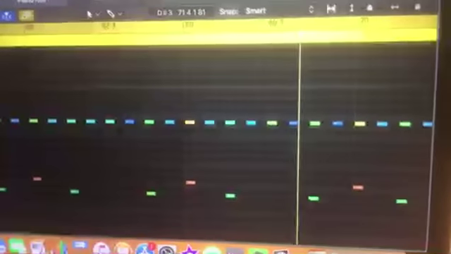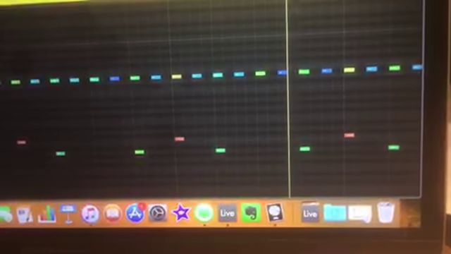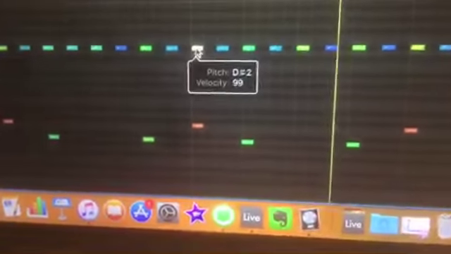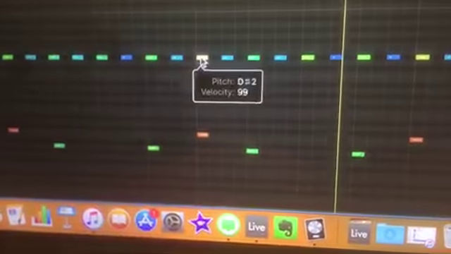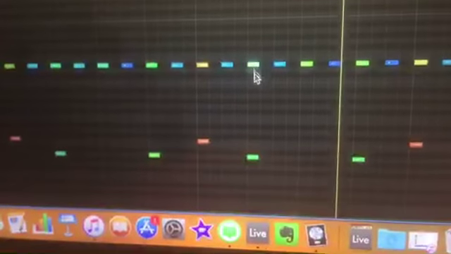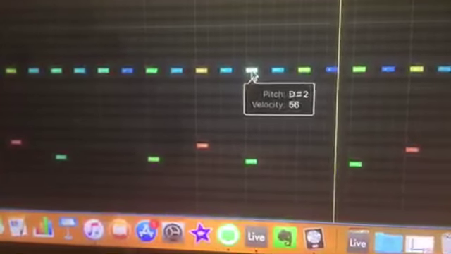You can easily notice how the ride cymbal sounds better than the hi-hat in the track. This is probably due to two factors. The first is the velocity of each stroke, which is accented in the first beat. First of all, here, let's see if we can show the velocity, 99, and a little also in the third beat, 56.